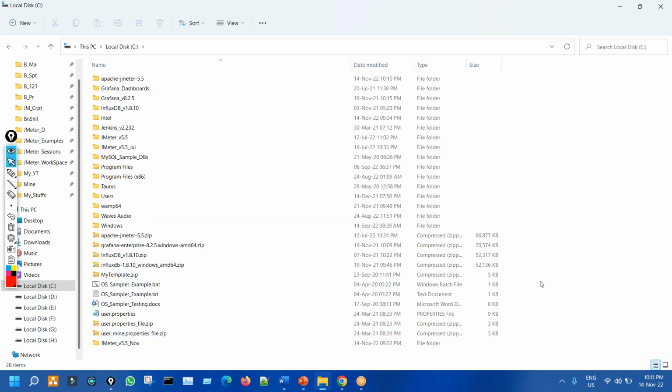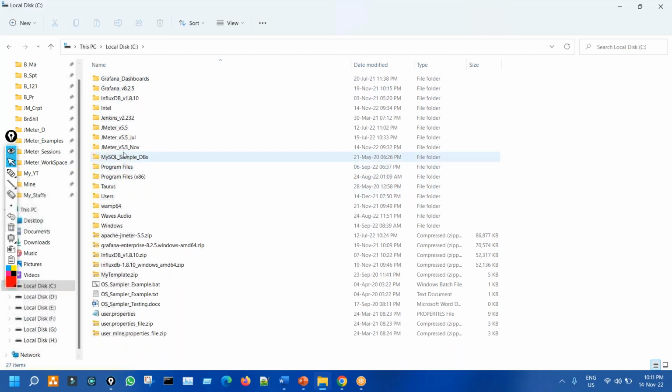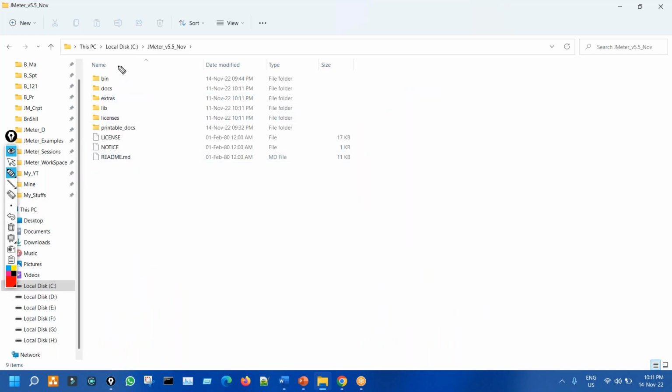The version is another thing, also not required. By that way, we can make the path name or file name smaller, right? This I just did. Let us say you just keep JMeter.